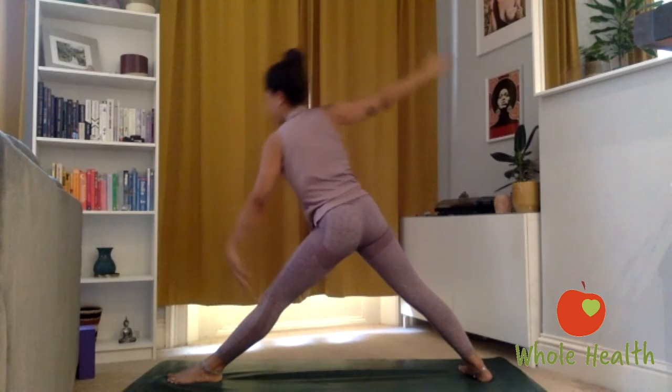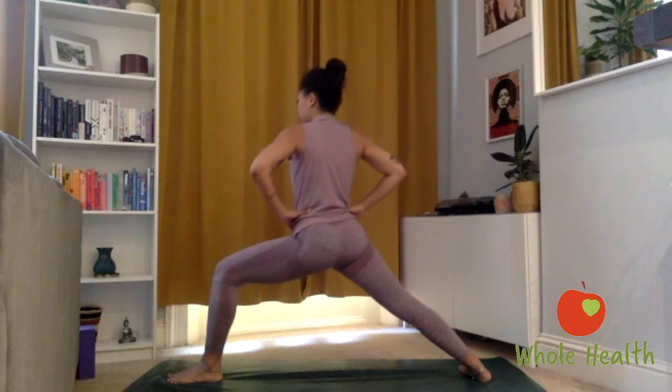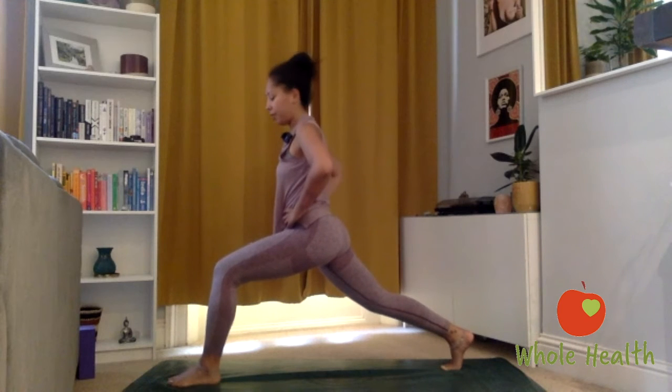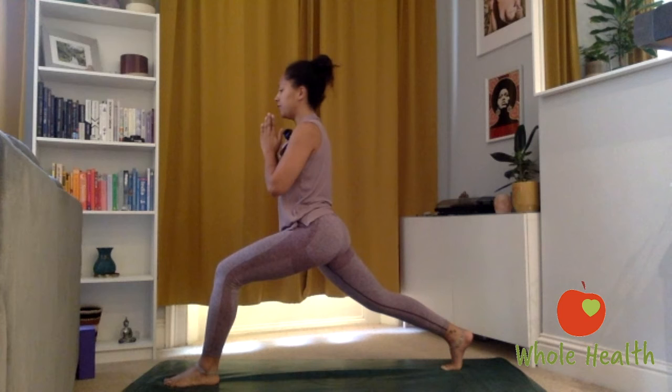Inhale, come all the way back up. Bring the hands to hips. Rebend into the front knee. Lift your back heel so you're back into your high lunge. Feel a bit wobbly, but get that back heel off the floor. Bring the hands together in front of the chest.